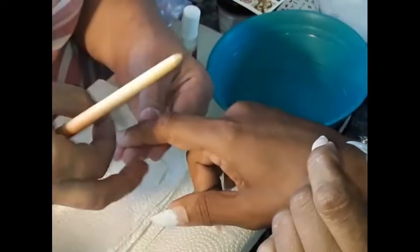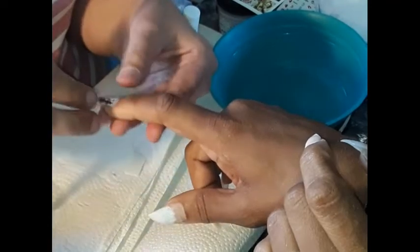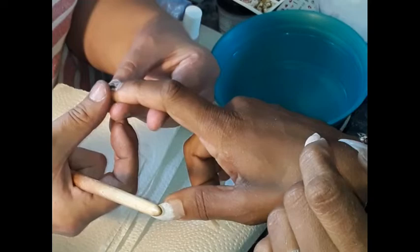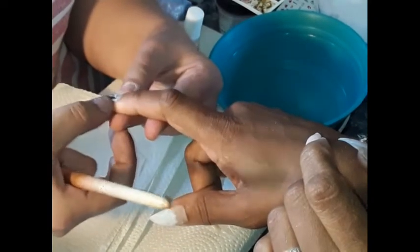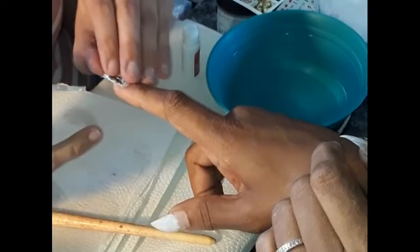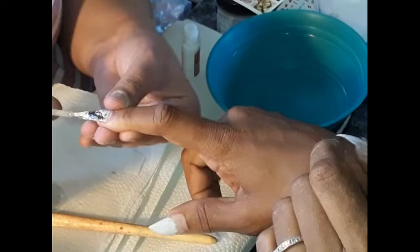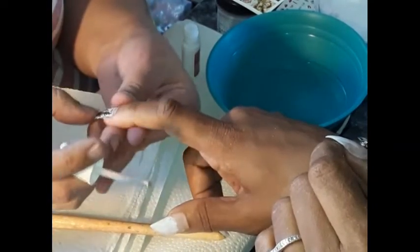It's just one of those things that you get over time. So I go in with that brush on glue from Dollar Tree. Yep, from Dollar Tree. And it works just as good as all the other stuff. Sometimes I prefer to use this over other stuff because it just seems like I do better when I use this one. Also a good one I was using was just my 3-second nail glue. I actually ended up using that because this was giving me a hard time on my other nail.